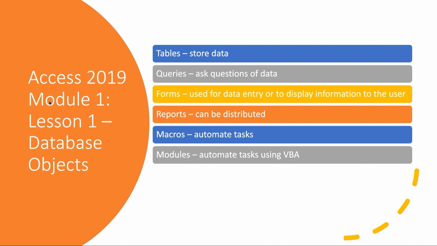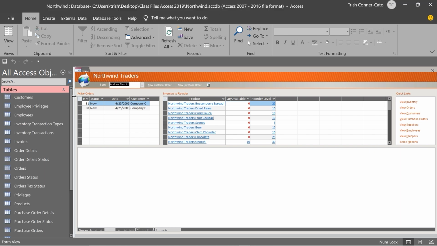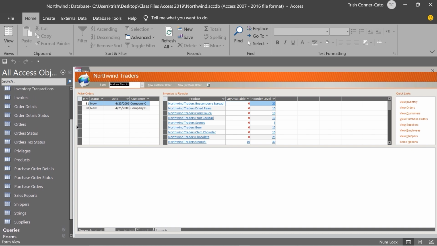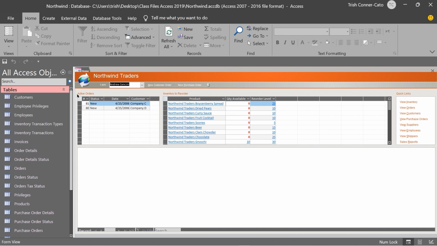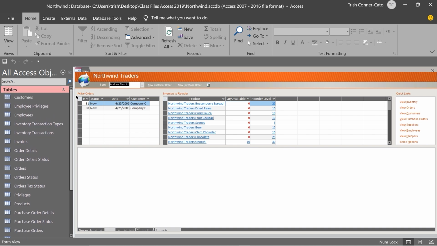We're going to take a look at examples of each of these objects in the Northwind database now. We're going to use the navigation pane on the left side to explore these objects and see how they work. So I'm going to just expand tables. Notice the drop down arrow to the right of it. I'm going to click on it. And if you scroll through this list, you'll see all of the tables that are in this Northwind database. Notice the icons, kind of looks like an Excel spreadsheet.